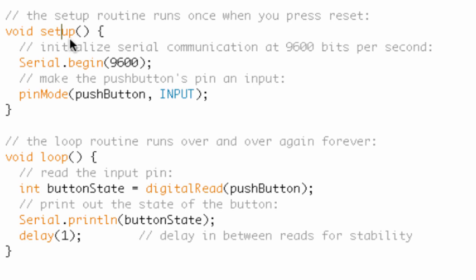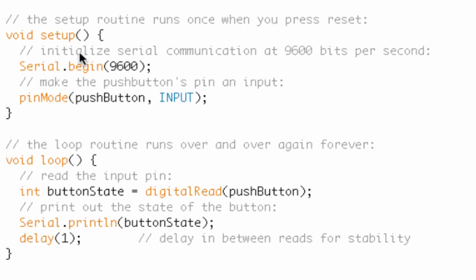So what setup does is it basically sets up the program. This is where you're going to initialize a pin as an input or output on your Arduino. You might set some baseline parameters for your program. You might start serial communication. If all that sounds foreign to you right now, don't worry, we're going to get deep into the details about that. But what I want you to know is setup only runs once when the program executes, so all the stuff in the setup function gets run once, and then you're done with it.